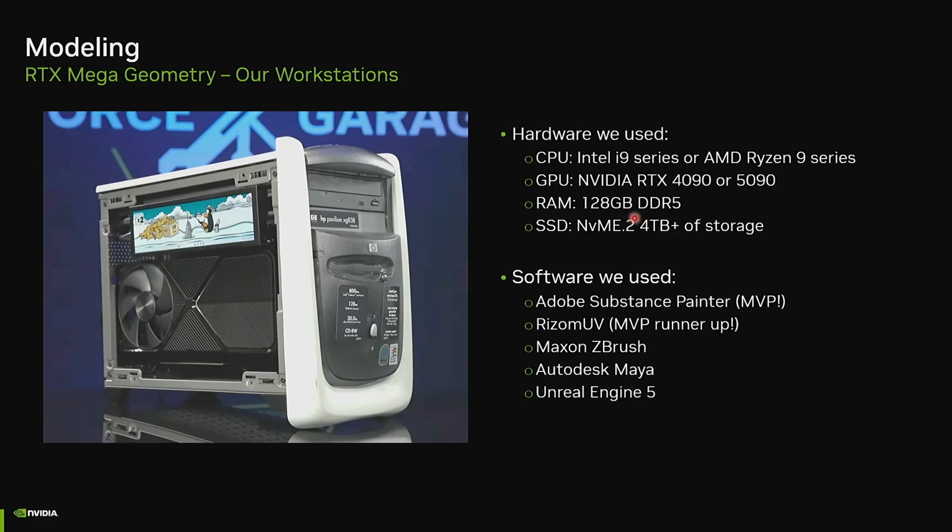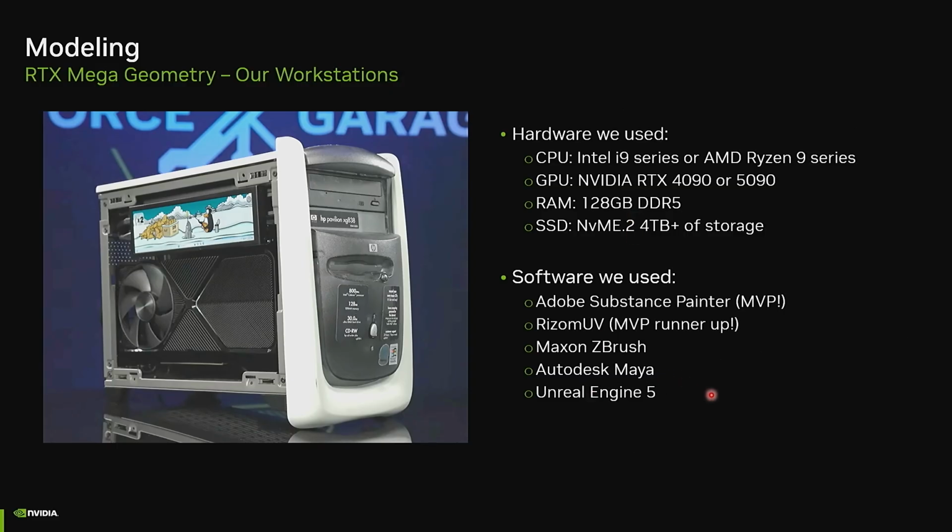Like if you were working on meshes of 20 million plus polygons, you just couldn't, or consistent 8K textures across the board. There's just no way you could deal with anything less than 128 gigs in a production environment. So very beefy machines were used.